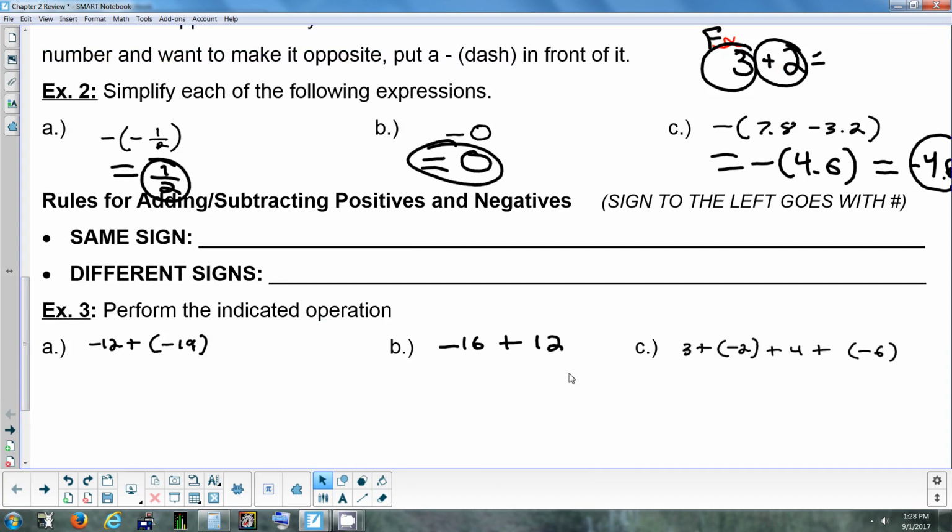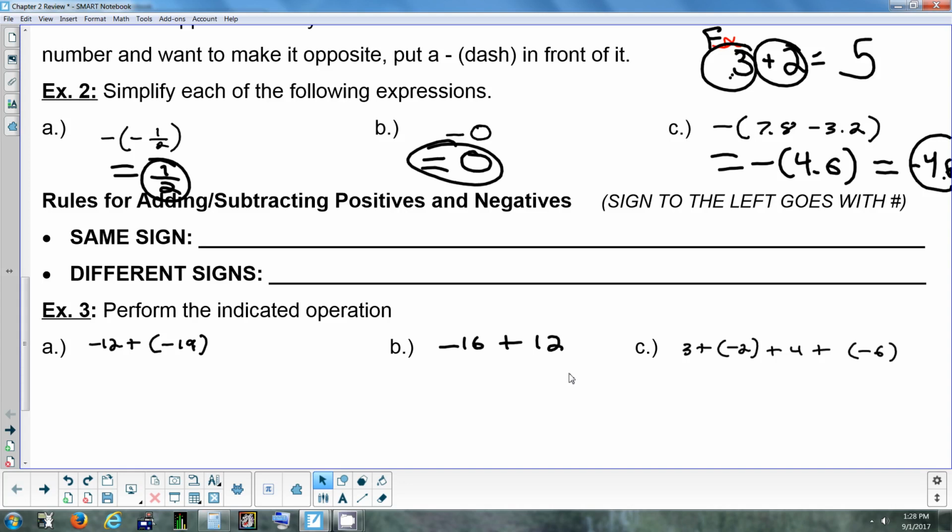Suzanne Z, when I do this, positive 3, positive 2, what am I going to get? And tell me the sign as well. You get a positive 5, right? Positive 5. So they were both positives, and I got a positive. So when it's the same sign, that's one example when I'm dealing with both positives.